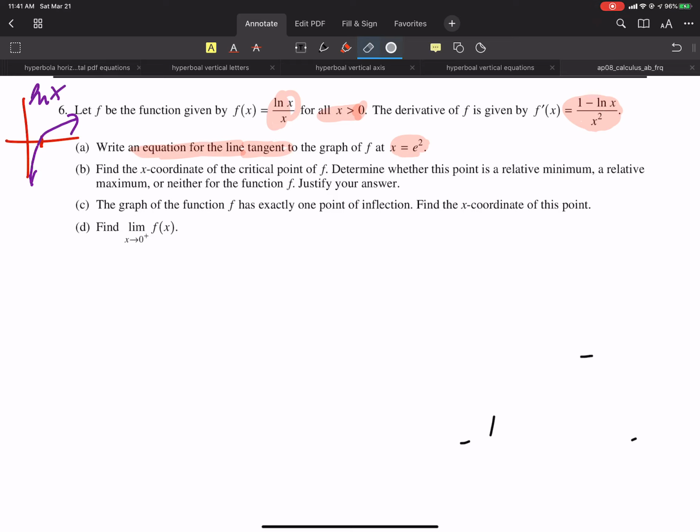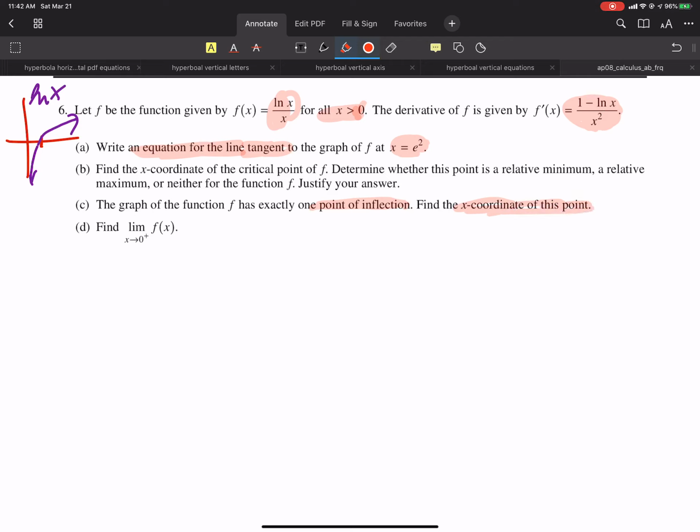And for those of you with OCD, I think I can get rid of all the dots. Bam, look at that, it's beautiful. All right, part C. We're looking for inflection points. When you hear the word inflection point, you should automatically think the second derivative changes signs, and they want the x-coordinate of these points.